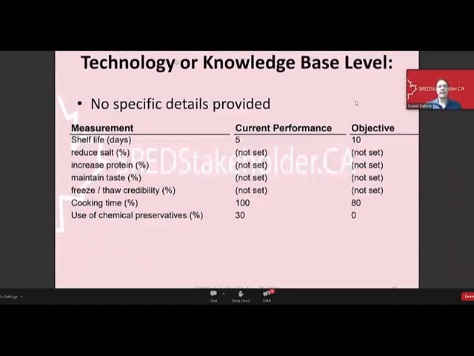So again, at the knowledge base level, what we normally look at is what kind of due diligence work they did to find out the methods typically available. Those would be things such as prior art. So, did we look at competitive products? Did we look at readily available information, articles on the internet? Did we look at typical things for the food industry on how these could have been done, and so forth?